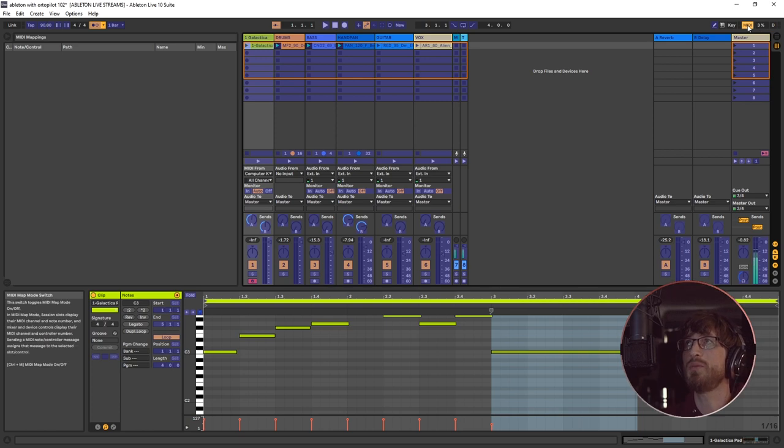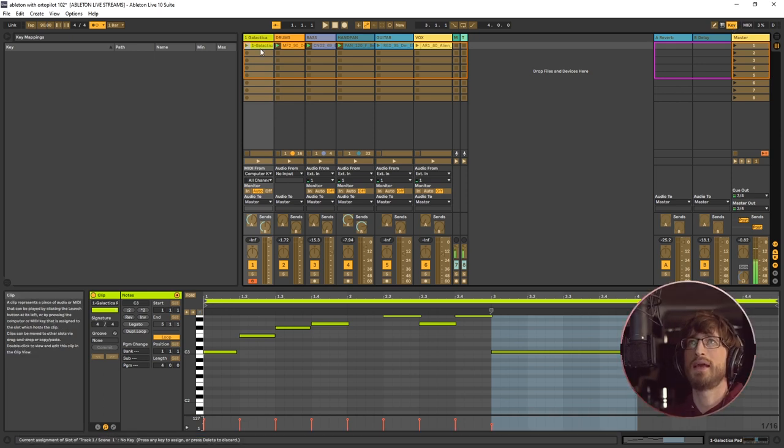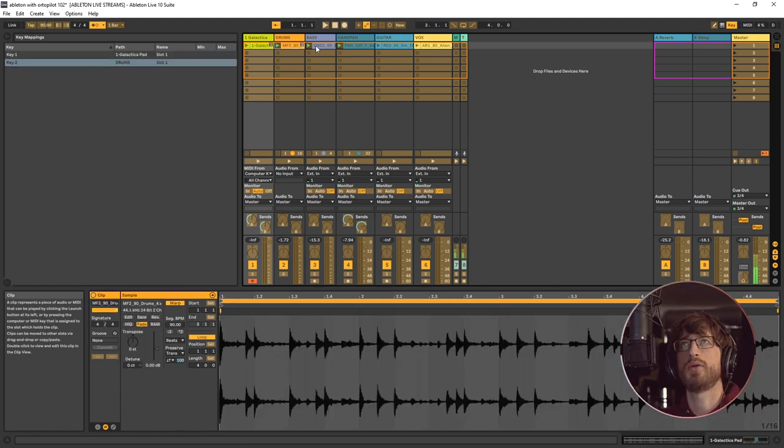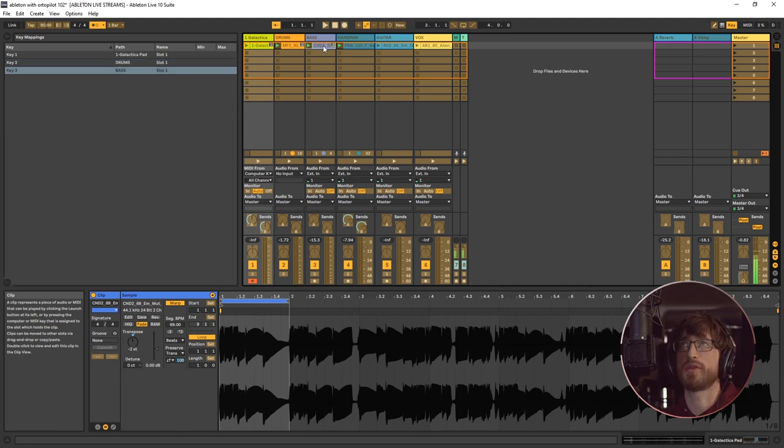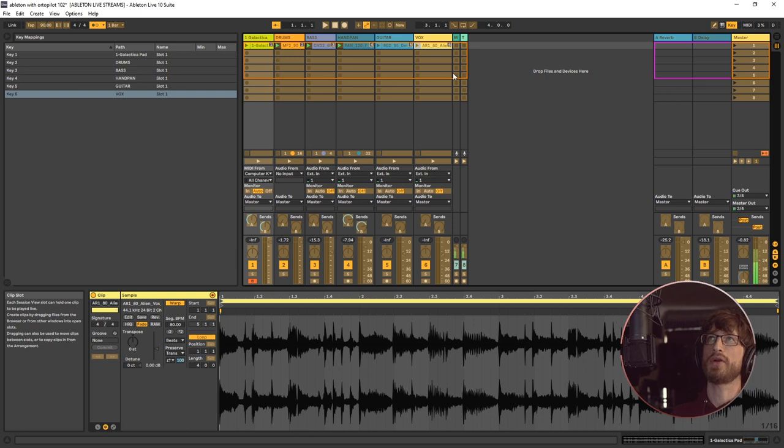The beautiful thing about Ableton is that you can do it with the keyboard as well. So if you click key up here, you can assign any of these things in yellow to a key on your keyboard. For example, if we wanted to start this Galactica pad here, we go number one, just press one, click that, number two, click that, and then press number three. Keep going, 4, 5, 6. Okay, so we've got six loops all matched up.